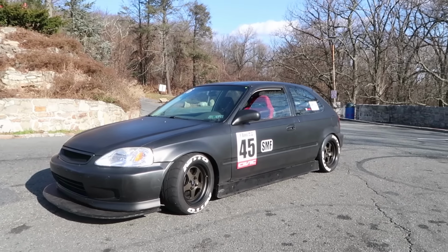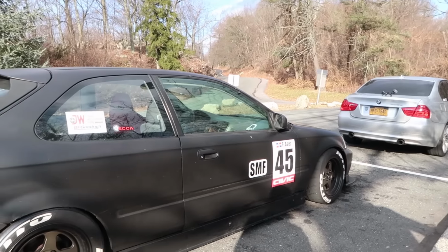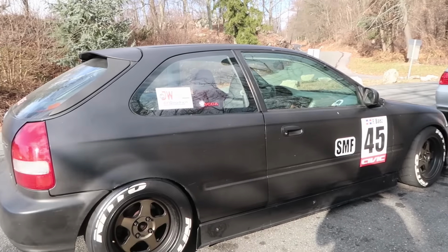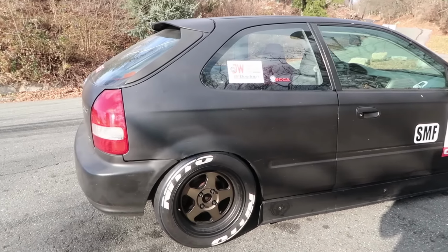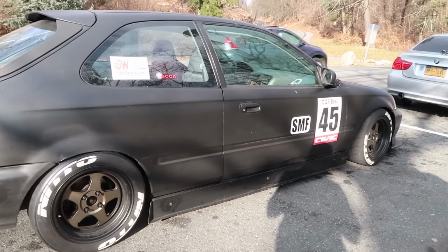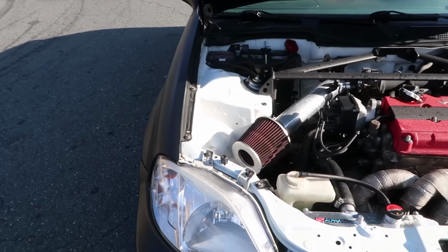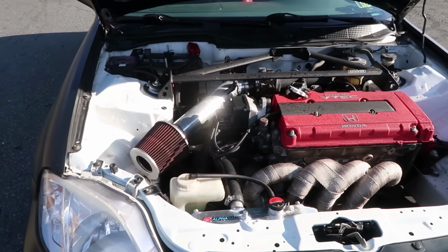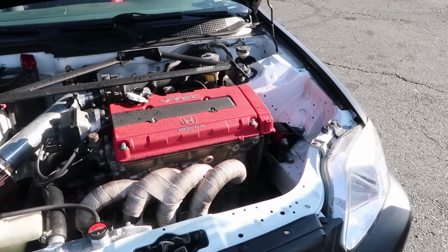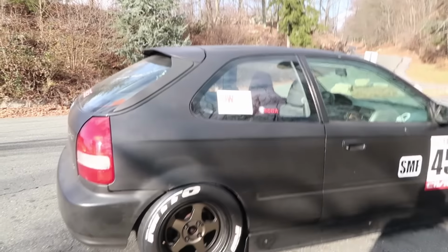When I bought it, it was pretty much just a shell. It had a single cam in it, and that was taken out the same day I bought it. But that's pretty much what I bought it for. I actually had an FRS. Really? Yeah, I had an FRS, and then I leased that. So when my lease was up, I got my pickup truck, a Silverado, and then I ended up copping this, and it was perfect. I have the truck, I can tow it. It worked perfect.